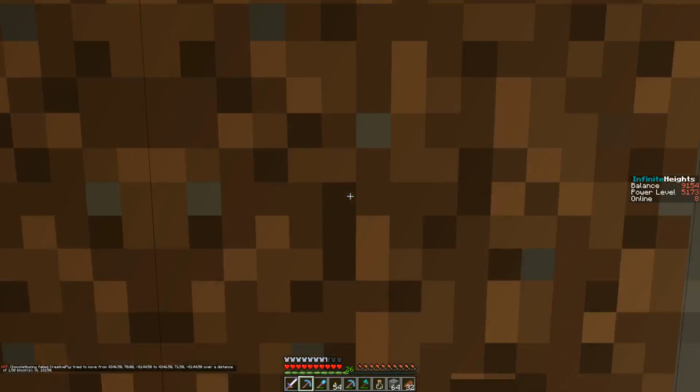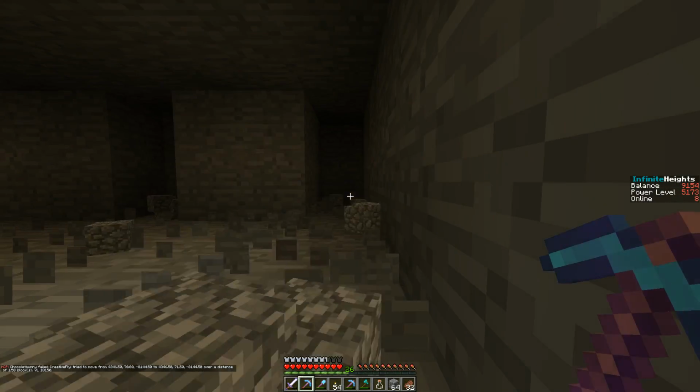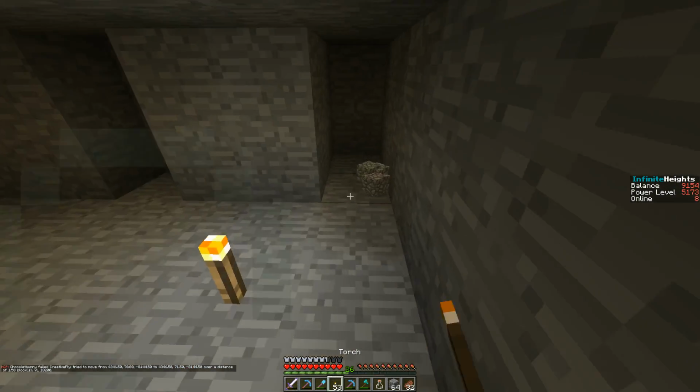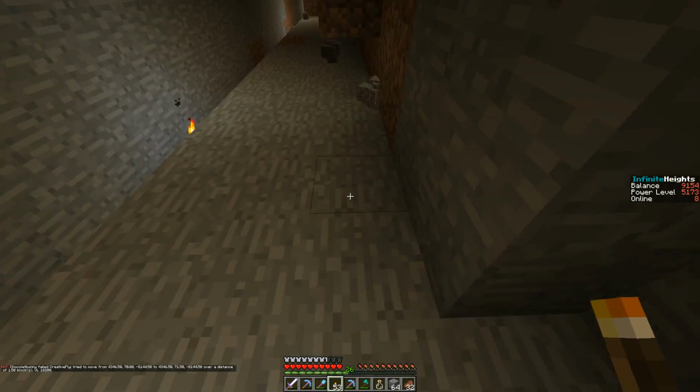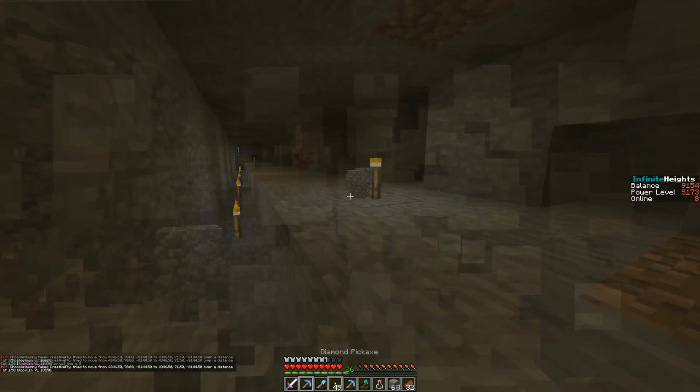Now you do have to be a little careful because you are creating a large, flat, dark, open space, right? So, you know, mobs can spawn. But let's see how we did here. There it is.